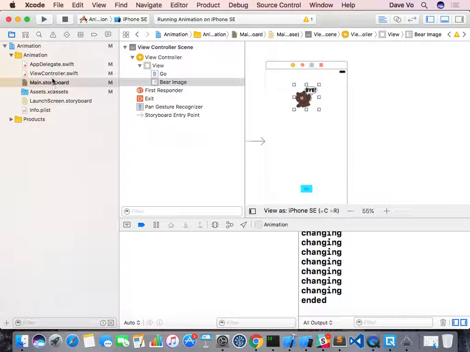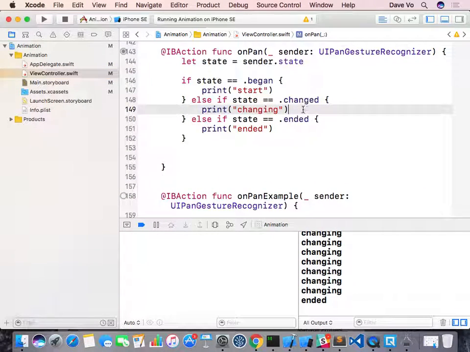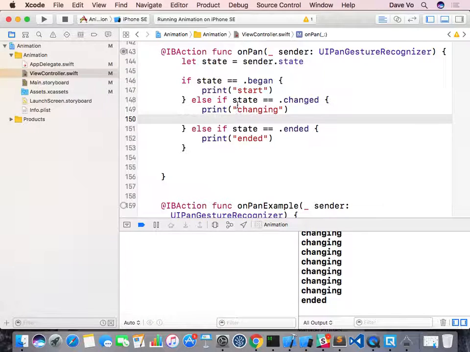Right, so what it means is that this code will execute continuously. So you don't want to put heavy calculation there. Don't put a bunch of animation, very heavy things there, because it will eat up a lot of resources, either memory or CPU. Just put very simple things here. Don't try something fancy or very complicated in the changing. Okay, so what we want to do is update the new position of the image view when we move it around.